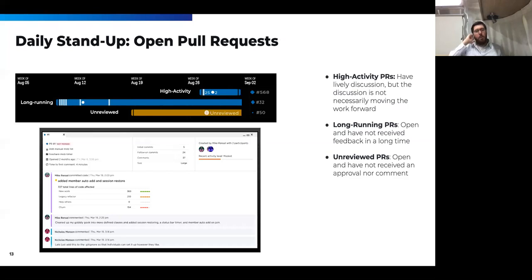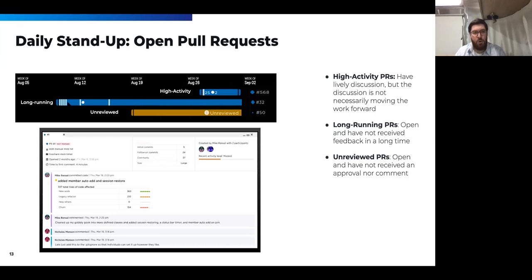Let's take a deeper dive into open pull requests. Flow identifies pull requests that are still open or closed or already merged, however you want to sort the data, but really identifying high activity pull requests that have very lively discussion. We want to be able to quickly drill into that and get an understanding of the tone of the discussion, make sure that it is in fact positive. But again, this could be areas where the team is stuck, where there's scope creep or specs changing, or maybe disagreement, or just a great opportunity for collaboration. Let's highlight that. Again, as a manager, let's get an understanding of what is taking up my team's the most of their time, and let's have that conversation.